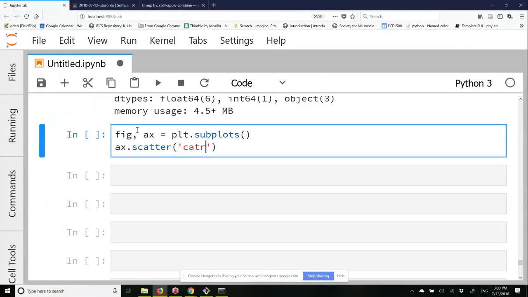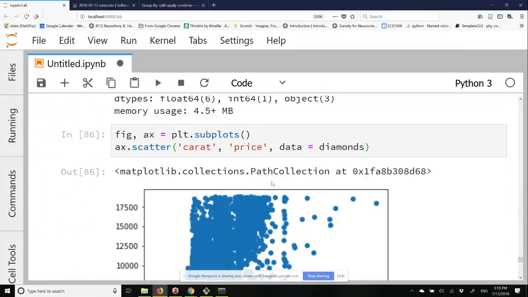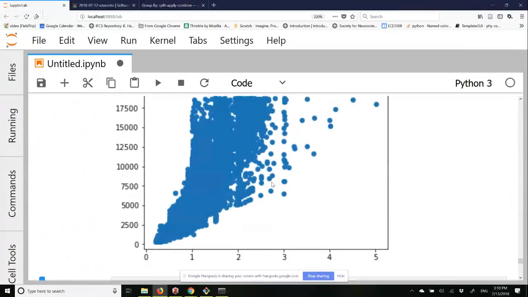And here, if you remember, because we are doing things in order, we don't need to say x to be carat, y to be price. You just put the features, and your data is diamonds. And you see that it's not very nice. It's saturated. You don't see what's happening. It doesn't tell you anything.